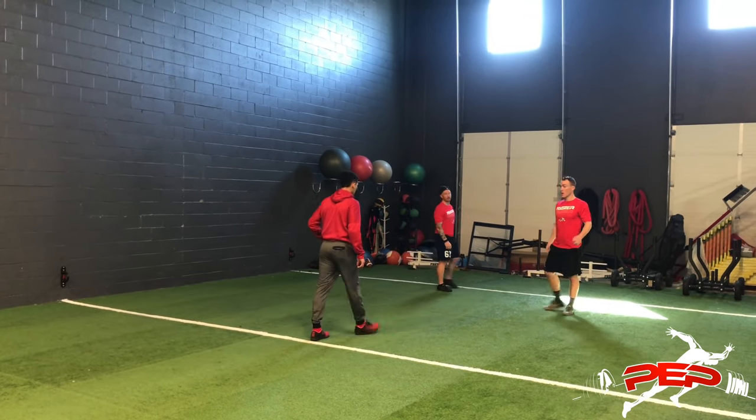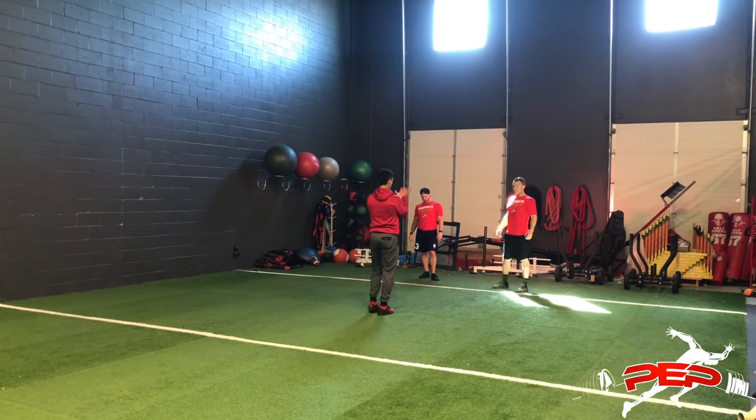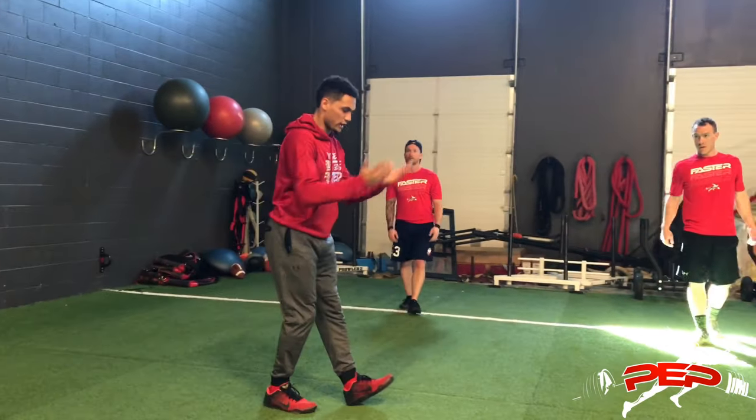So instead of doing the old routine where we just kind of go like this and round out the back, we want to make sure that our chest is up. I tell the guys, take the crease of their hands, put it in the crease of their hips, front leg straight, toe up, back leg bent. Don't have this foot turn. Keep everything square, crease of the hands, crease of the hips.